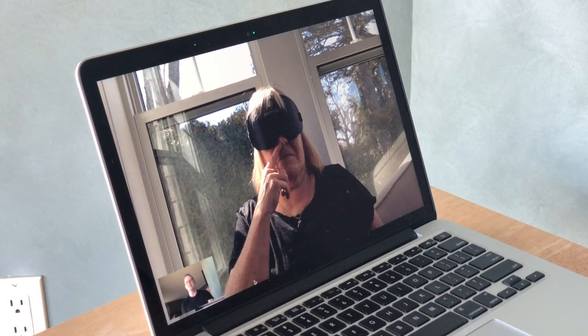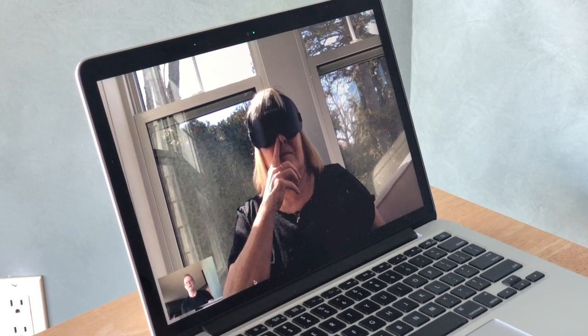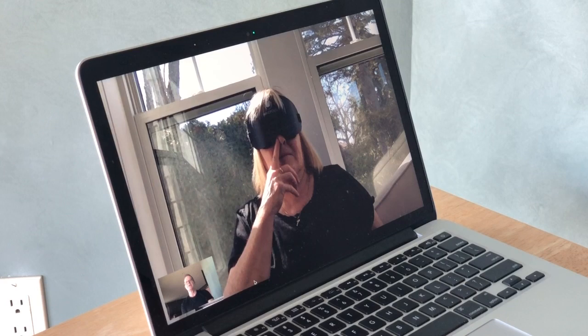And now what I'd like you to do is a Z pattern. So go across the top, then across to the bottom left-hand side as if you're drawing a Z, and then back again. Just draw a Z a few times with your eyes. Now I want you to draw a backward Z, so just go the opposite way, to the bottom and then back up to the top. Okay, and now I just want you to make a box. A square box going across, down, back across on the bottom, and back up. Just draw the box several times.